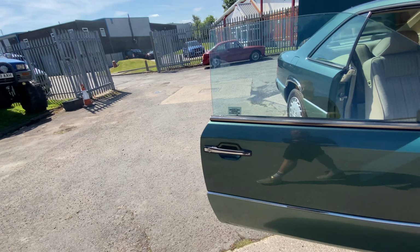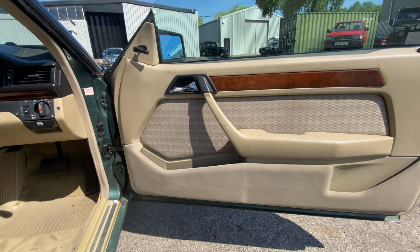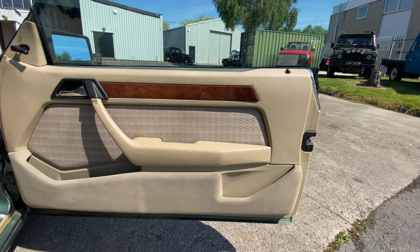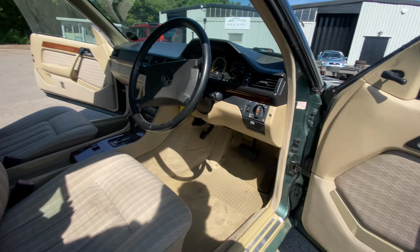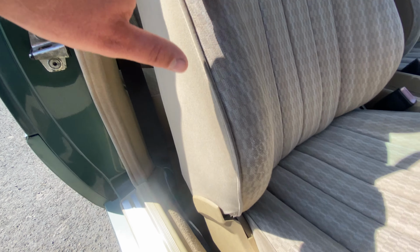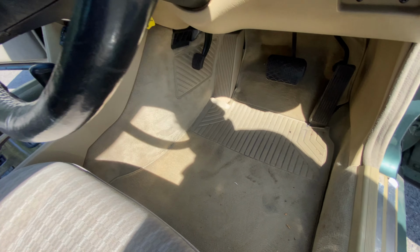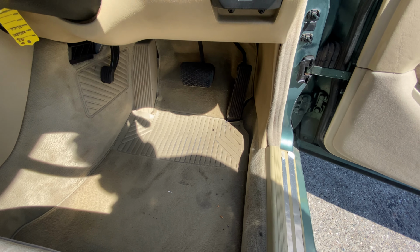Interior-wise, love these big pillarless coupes. You've got cream and cloth interior. Door cards nice and tidy. No problems with that there. Tiny amount of wear on the seat there. See, it's a little bit fluffy, but there's no rips or tears. The rest of that cloth seat is in lovely condition. Nice and firm.